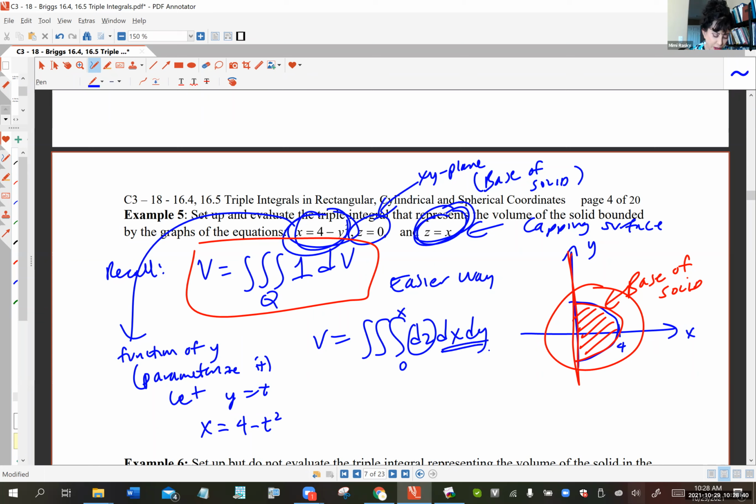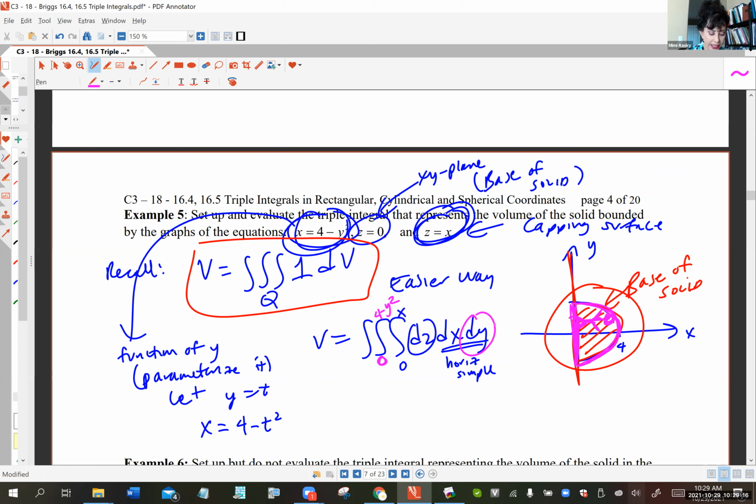Now, since we're choosing the horizontally simple choice, dx dy, for our order of integration, you need to put in a sideways little man here. And remember, when you draw your little man sideways, his head has to be pointing to the right, feet to the left. So his head is on the parabola, so that has the equation x equals 4 minus y squared. His feet are on top of the y-axis, which has the equation x equals 0.